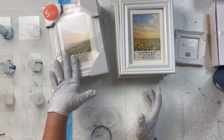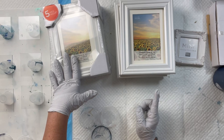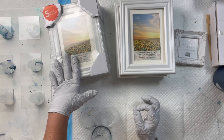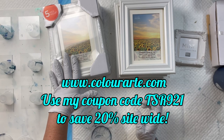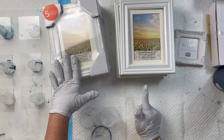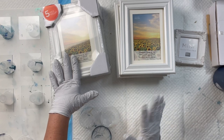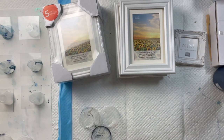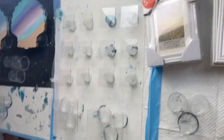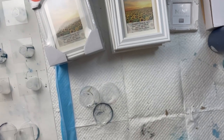I'm going to be using some different mica powders and some resin art pigments. If you want to try the resin art pigments by Color Art, they're awesome — so sparkly and shiny. I have a coupon code down below where you can save 20% off the entire website. It's not just the resin art pigments — it's the primary elements, it's the prism pours. I might actually even use some prism pours today. I'll do two of them — the small one and the large one.